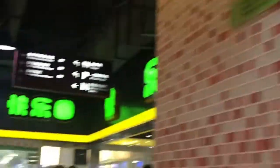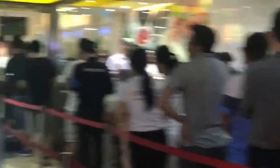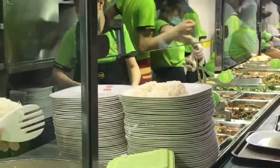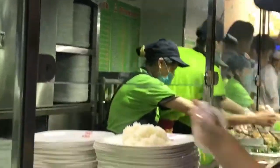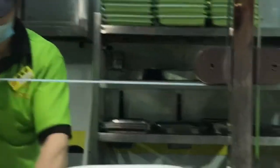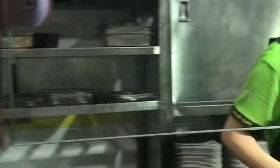Now begins the voiceover portion of the eating clean in China video. With the considerations of not getting sick and eating something decently nutritious in mind, I usually go to places that have long lines and a lot of people. That way you can tell the place is reputable by Chinese people. Here we are in the line for lunch at what we call a slop shop, because they slop your food on your plate. It starts with rice, which I usually skip — not because it's bad, but because I don't eat a lot of rice on my diet.